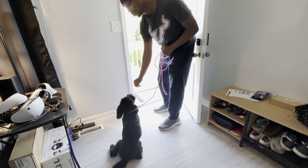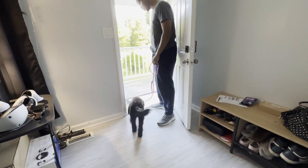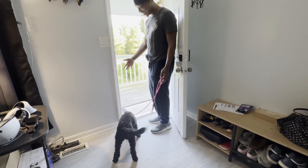This door wide open. Of course, she wants to go outside. I'm giving her the okay release. Okay. Yes.